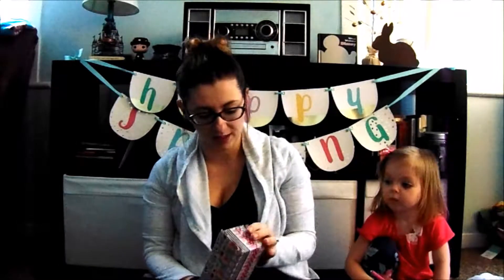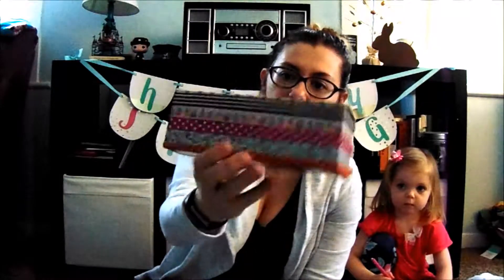Now let's talk more washi. I keep my washi in this little box — it's kind of falling apart now but I decorated it. It's actually a Pampered Chef box; one of their sauces comes in these boxes. My planner friend Gina, who sells Pampered Chef, gave me this box to keep washi in. I decorated it — it's kind of crazy but cute enough. It holds my absolute favorite washies, the ones I use most often.